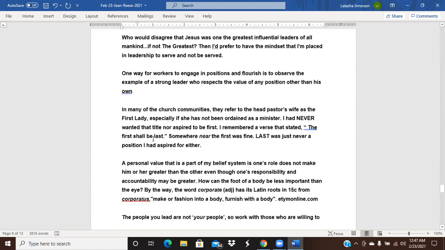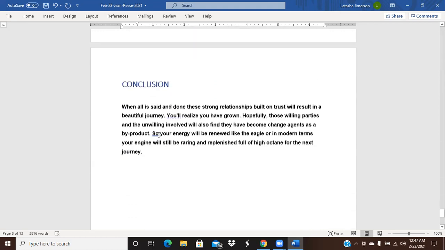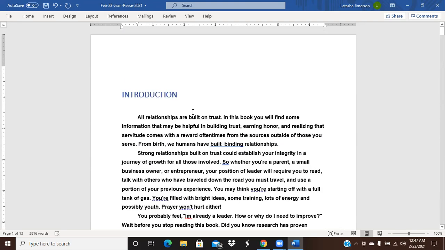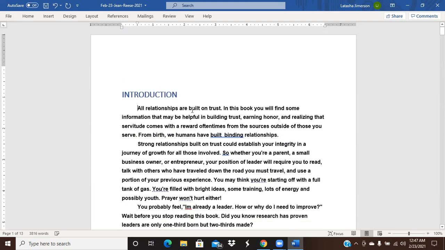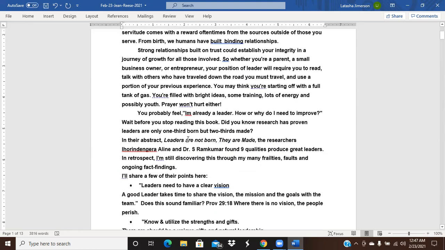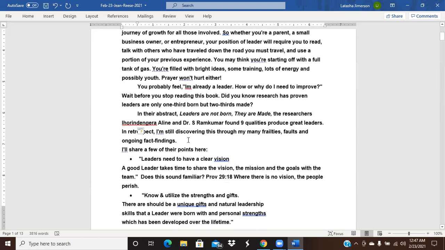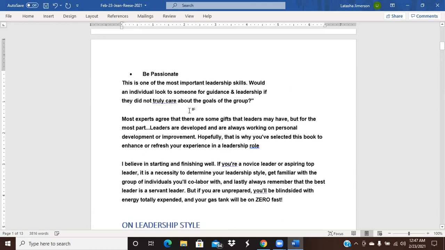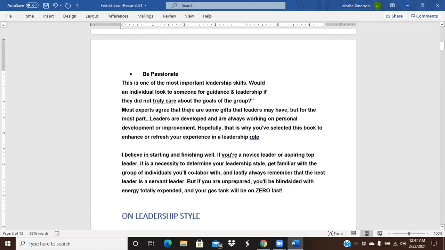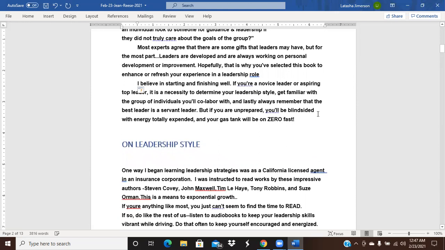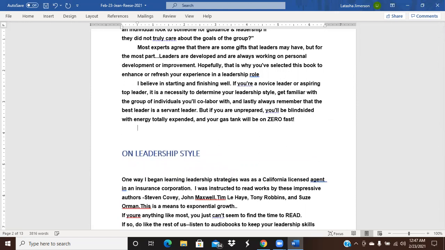Now we're going to go and add page breaks because we need to have breaks in between all these different sections. But before we do the page breaks, we're going to go ahead and make sure that all the paragraphs are indented 5 spaces using the tab. Yep, we're going to make sure that we indent every paragraph. We get rid of these extra spaces in between the paragraphs, and this is our first place to add a page break.